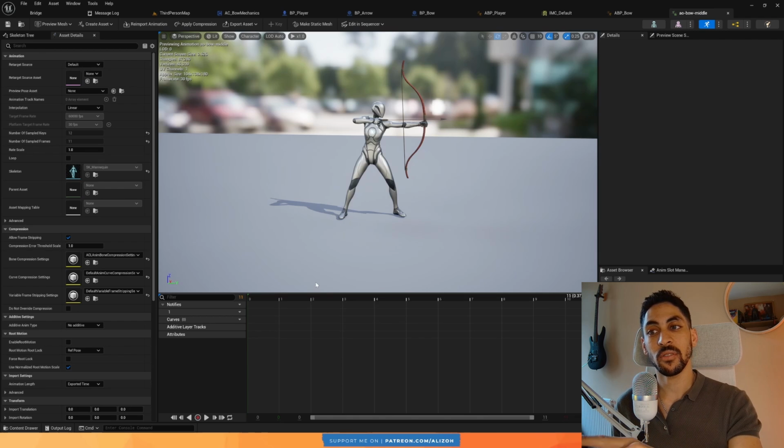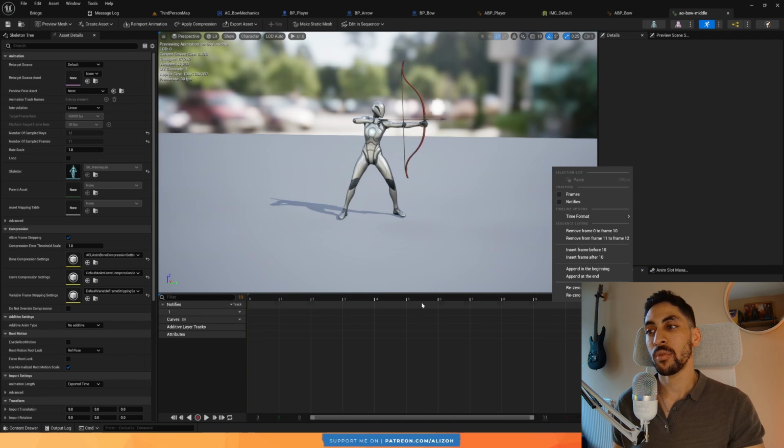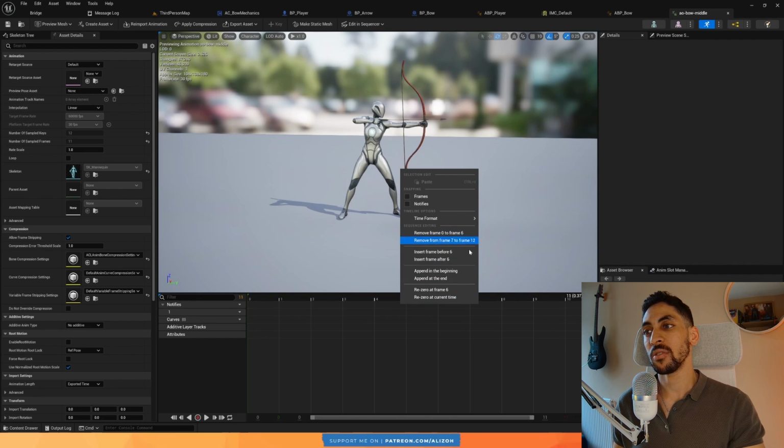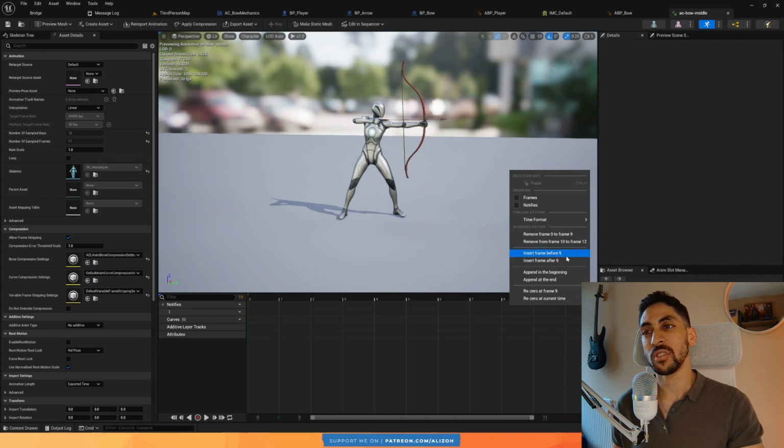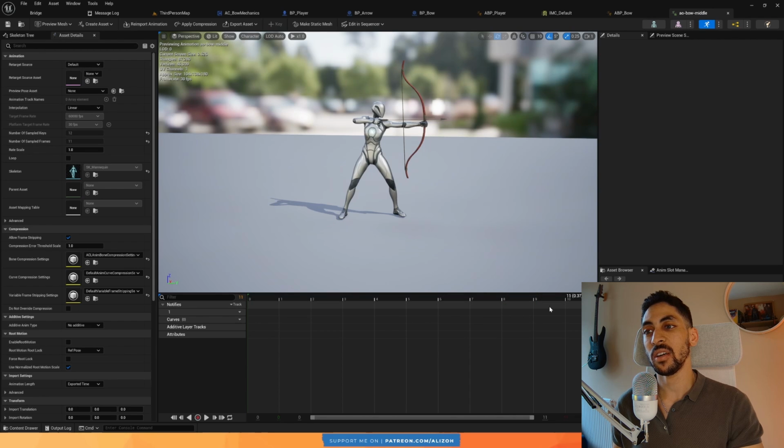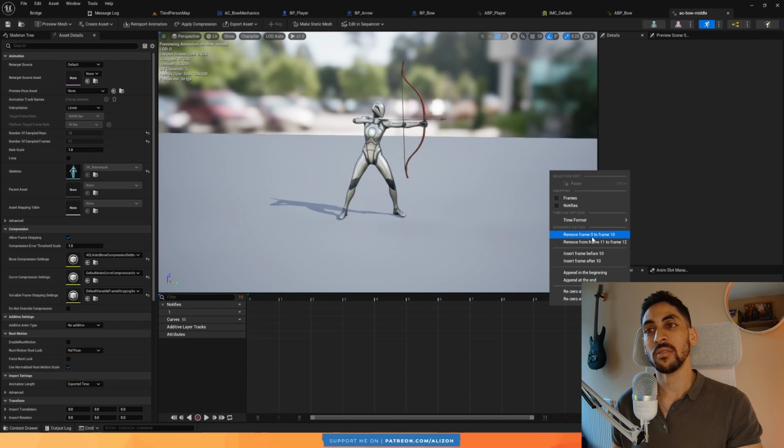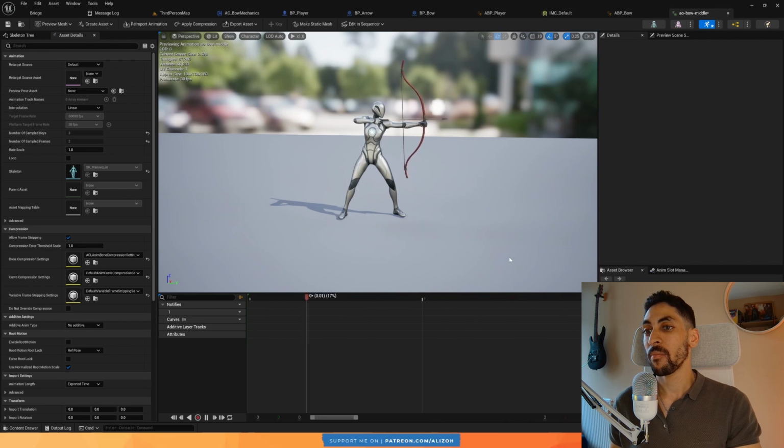So I'm going to delete, this is frame 11, you can see here. I'm going to delete frames 0 to 10. So I can just right click here. And if you right click in the beginning, you'll see delete frame 0 to 6. If I right click more towards the end, it's going to say frame 0 to 9. So right clicking here, yeah, it's going to give me remove frame 0 to 10. And I'm going to do that. Now I have a single frame animation.